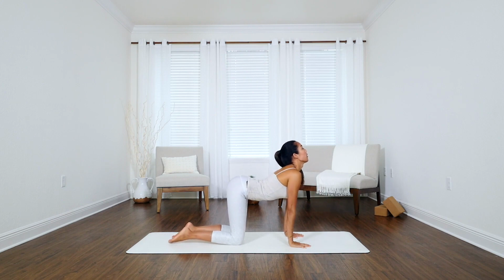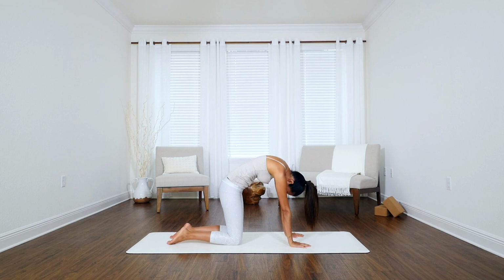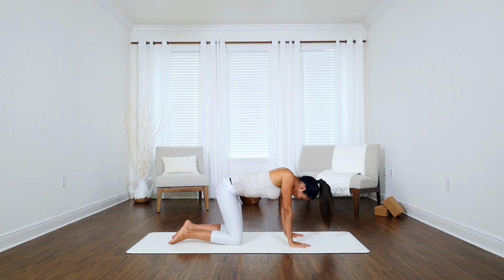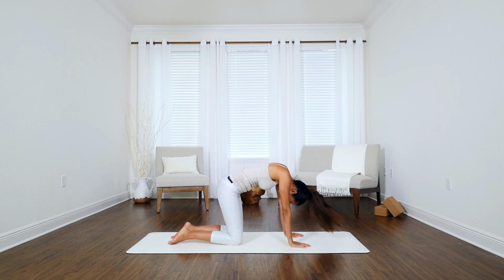Drop that belly down. Don't shrug your shoulders. Lift that neck. Then exhale back into cat. Really pull that belly button into the spine. And then inhale again. Gaze up towards the ceiling. Exhaling. Dropping the head between the arms. Let's do this for a couple more breaths together.